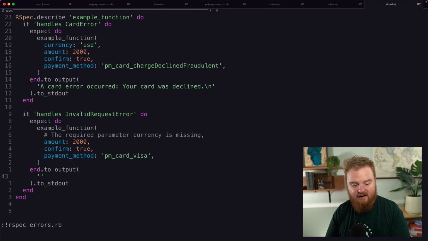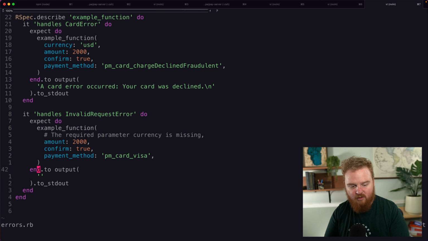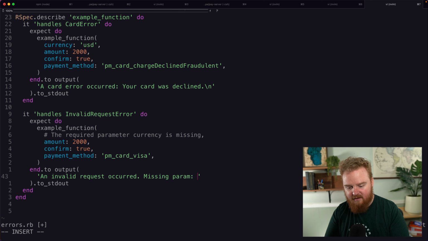So I'm going to run it without any output expectation there, and it'll tell me, okay, an invalid request occurred. But I want it to print out more than that. I want it to print out something like an invalid request occurred, like missing param currency, which is, I think, what will come from the Stripe API if we did this right.